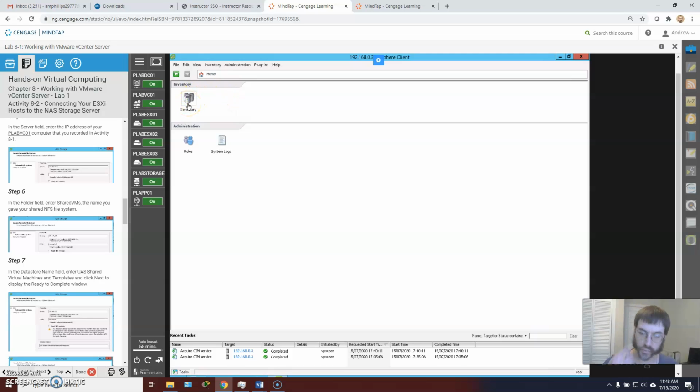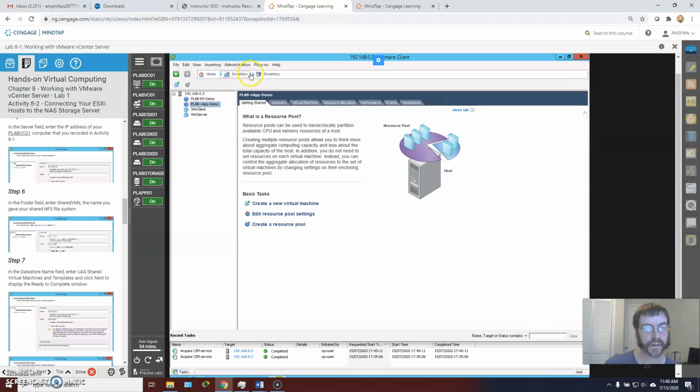Everything you can think of in terms of resources counts as inventory, whether it's a switch or a NAS or a SAN or a VM or a template or whatnot. It's all inventory.